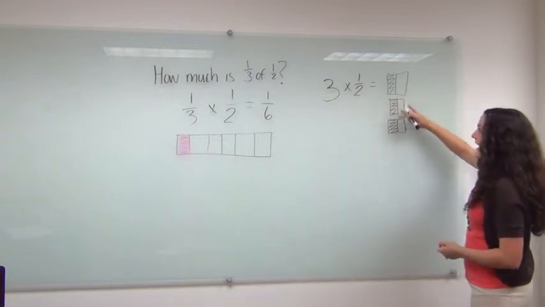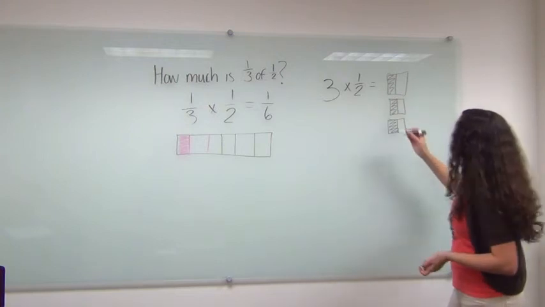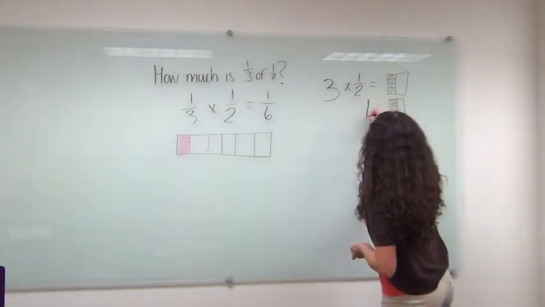Then another copy of it, then another copy of it. I have three halves, which if you add them together, half plus half is one, plus a half, you get one-and-a-half.